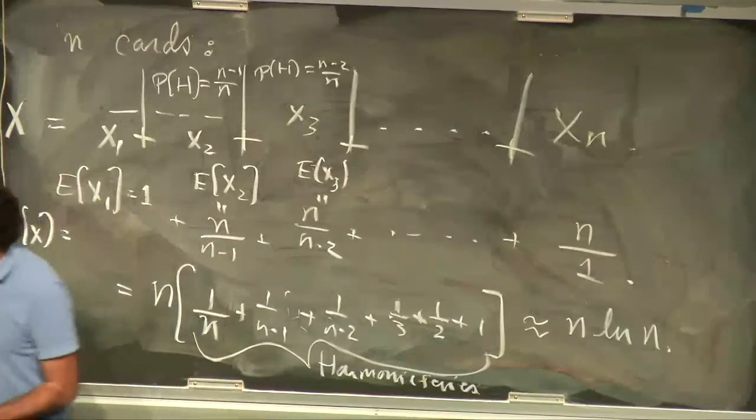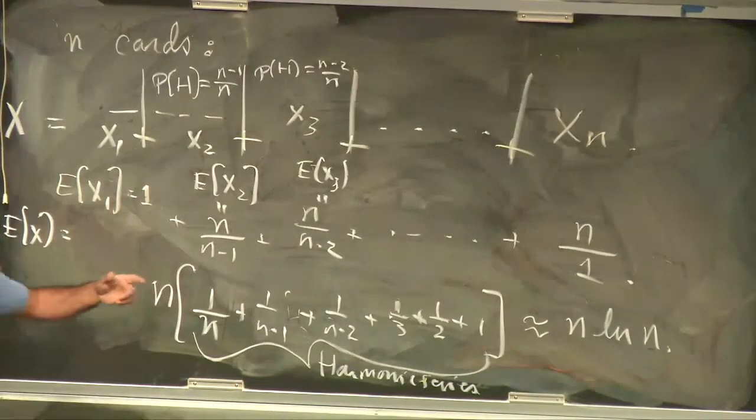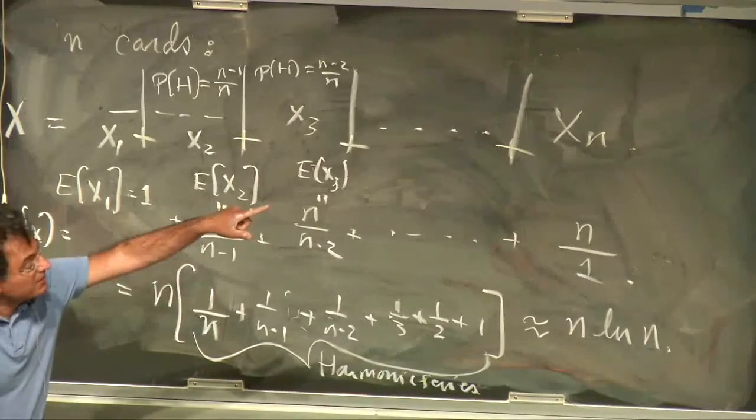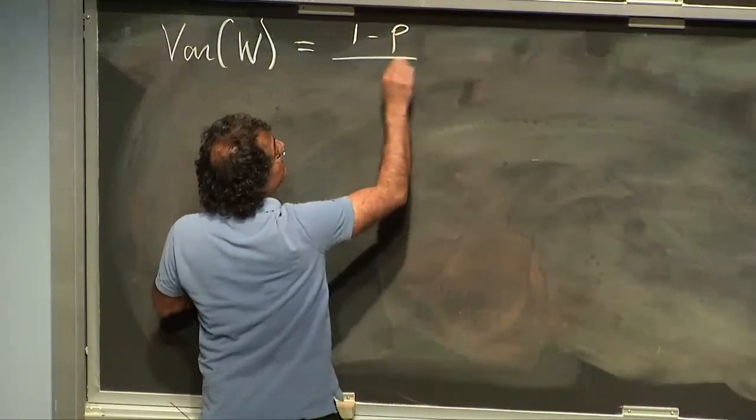Okay, let me just say one other thing about the geometric distribution. I'll just say it very quickly. I'll just sketch out why it's true, but I won't actually go through the entire derivation. But you should be able to work it out if you're really interested. So we said for the geometric distribution, the expected value is 1 over p. The expected waiting time is 1 over p. Now, we could also ask, what's the variance of W? And the answer is, it's (1 minus p) over p squared.